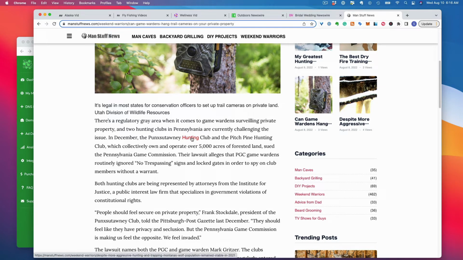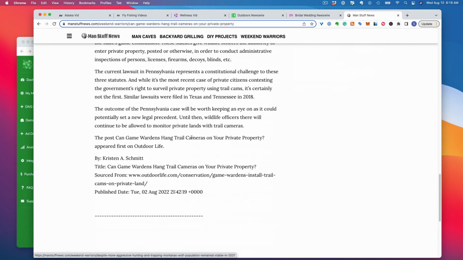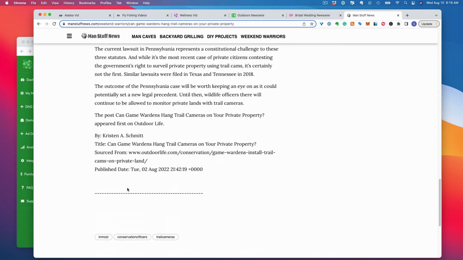So this leads back to Man Stuff News. Yeah, see, we're providing an attribution, it's not a live link though. And that's what I want. I want an attribution, but I don't want a live link.